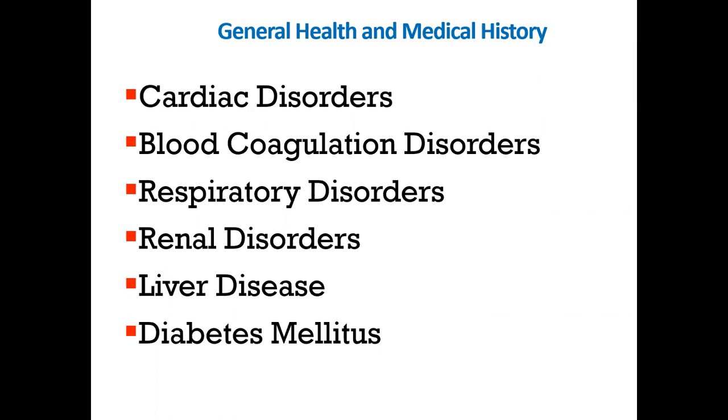Some anesthetics cause respiratory depression, predisposing the patient to a greater surgical risk. Respiratory disorders such as chronic obstructive pulmonary disease and pneumonia can increase the risk of respiratory depression during surgery. Renal disorders contribute to fluid and electrolyte imbalances, which can increase the risk of surgery. People with acute or chronic renal failure may not be good surgical candidates.